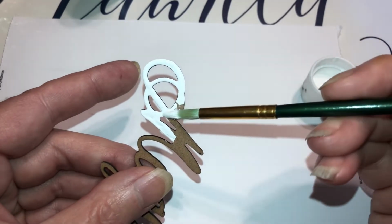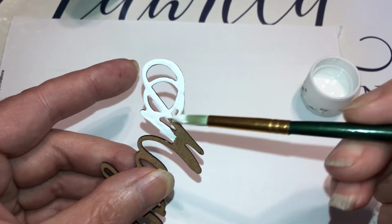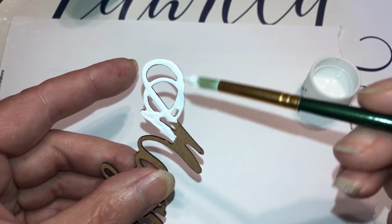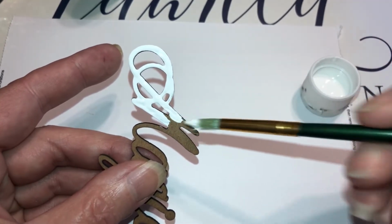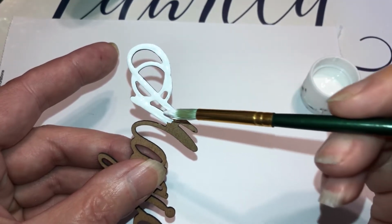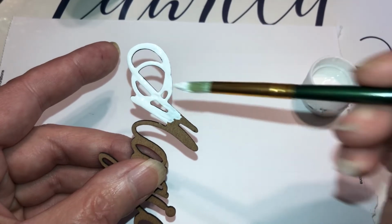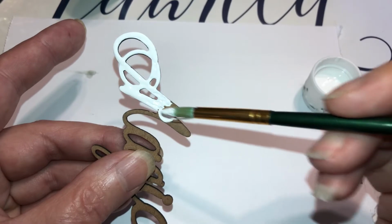And I have a tipped brush to apply it so it doesn't go down on the edges. Just make sure you get the bubbles out. These are laser cuts from the Dollar Tree. More bubbles. There'll be little bubbles when you apply it thick.